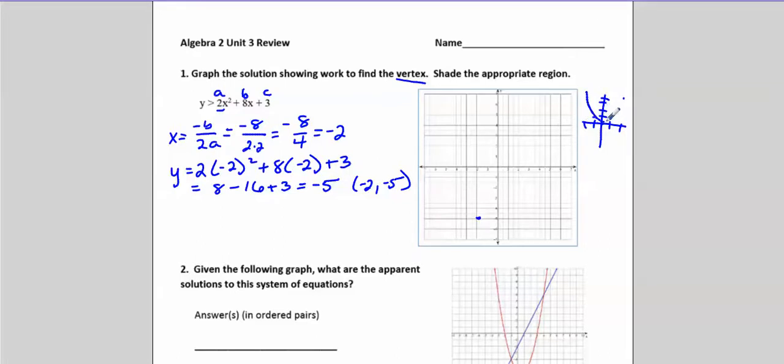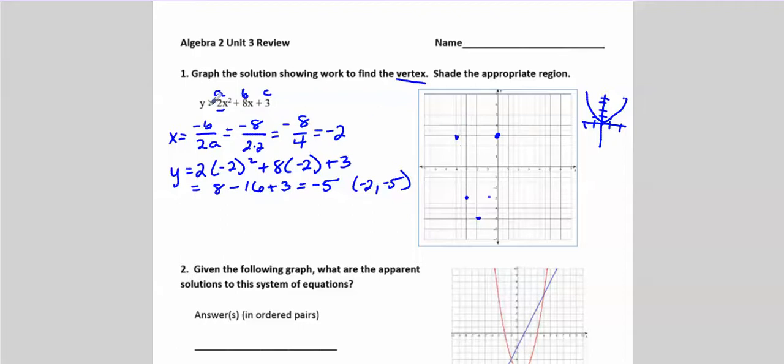That's your parent parabola. So instead of going over 1 and up 1, we go up twice as much. We go over 1 and up 2. And then normally we would go over 2 and up 4, but we're going to go twice as much. We're going to go over 2 and up 8. So we're going to go up from negative 5 all the way to 3 on both sides.